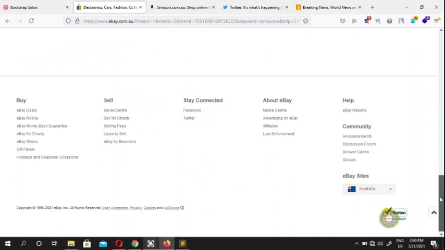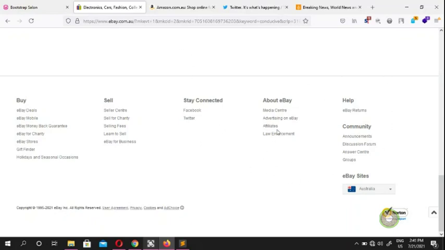And at the end, if you come here, there is a line and a section. It looks like there are 1, 2, 3, 4, 5 columns, and another that says copyright 1995-2021 eBay. So this is called the footer.